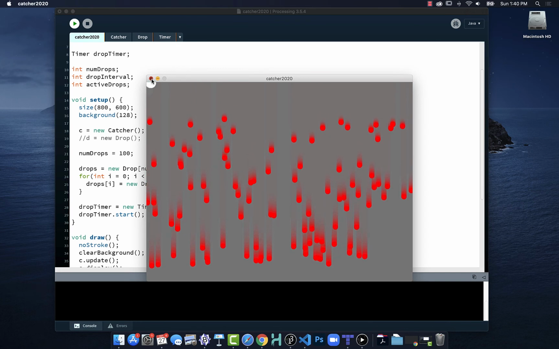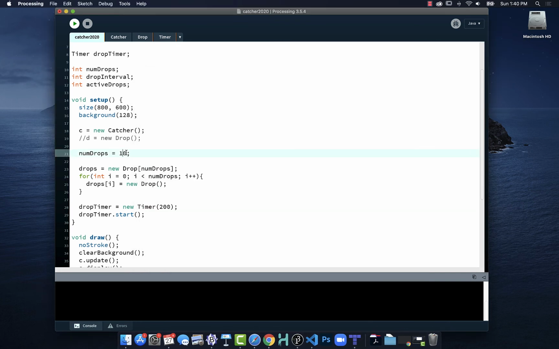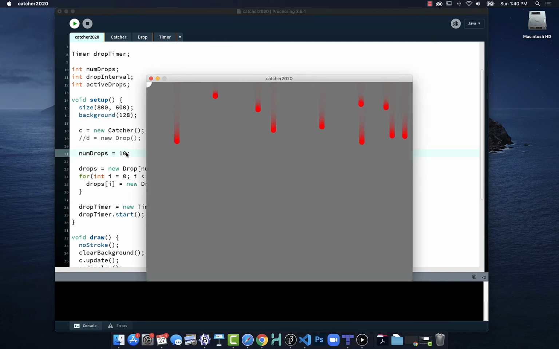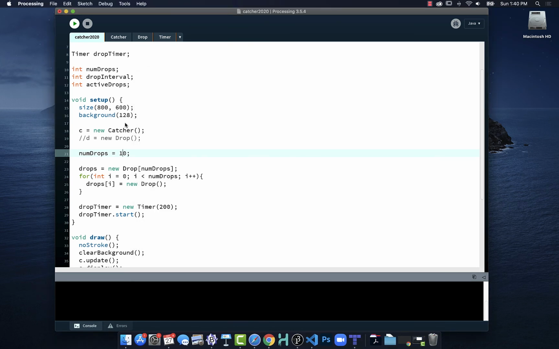Okay, no errors, that's good. Now if I just change this to 10 and run it, the program still works. So that's the beauty of doing it this way, is I can change it in one place instead of having to remember all the places where I'm referencing how many drops are being used in my program.